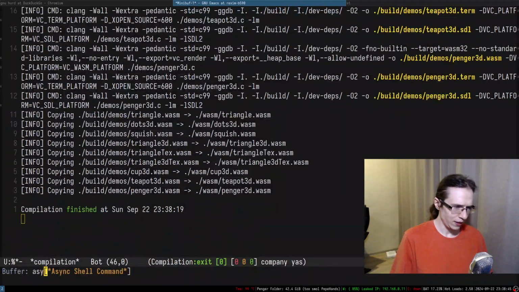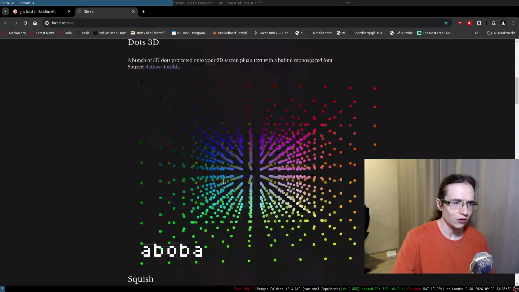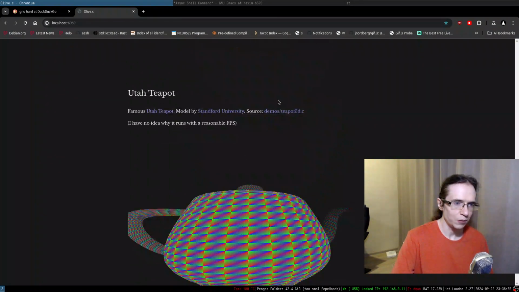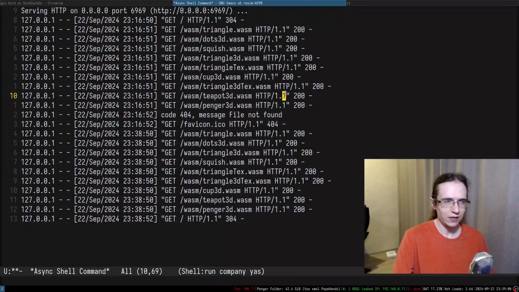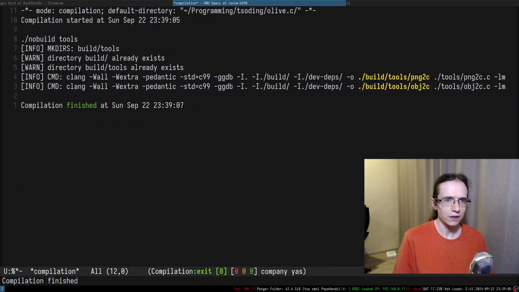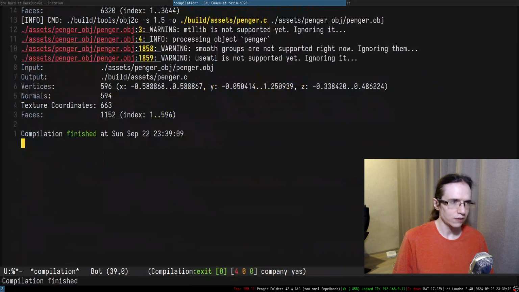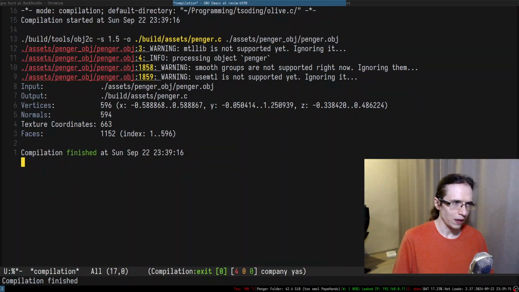So do we have the Python? Okay, so I'm gonna just restart this entire thing and let's take a look at the demos in here. Okay, so the demos are not broken. Everything is working, everything is working. One of the things I would like to do actually is to maybe, when I do tools, right, so I'm running maybe assets actually, right, so that's what I'm doing. So I'm running obj2c. Right, so that's what I'm running, like this. Cool. And now, what I want to do, I want to actually do gf2.